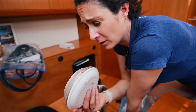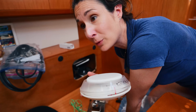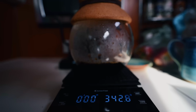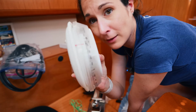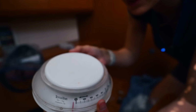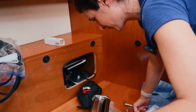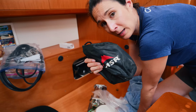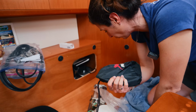Scales on the boat are a little difficult because with the electronic ones, the support on which they stand needs to be steady, which a boat by definition is not. So it's very difficult to have an electronic scale on the boat. So this is a mechanical scale, and it looks gross. It's time to get a new one. You've brought me a lot of joy, little scale. This is a portable camping gas stove that we used to have just in case. 6 years, we've never used it.